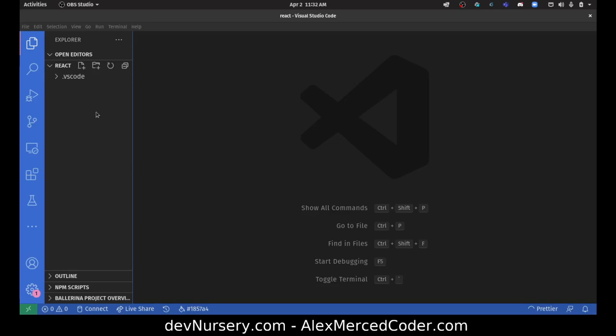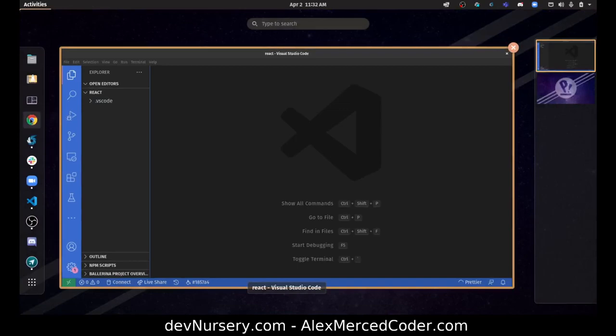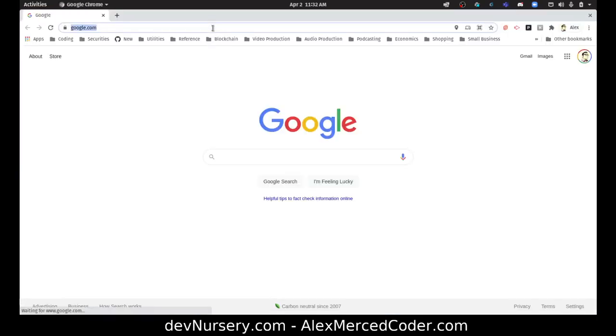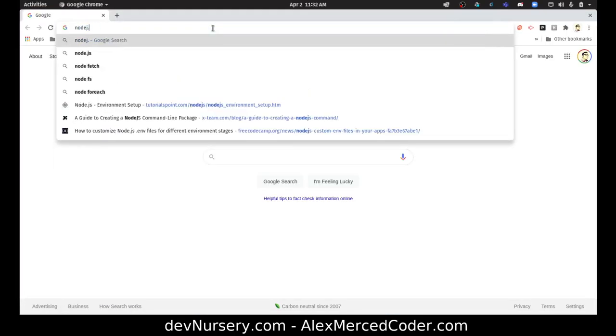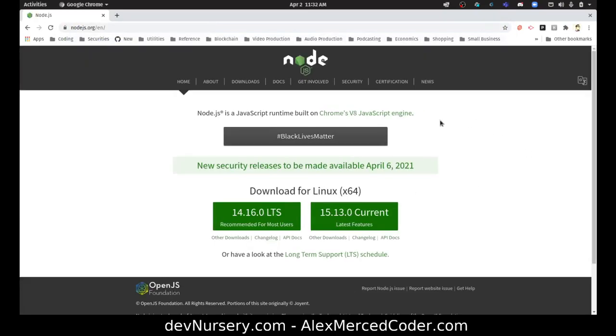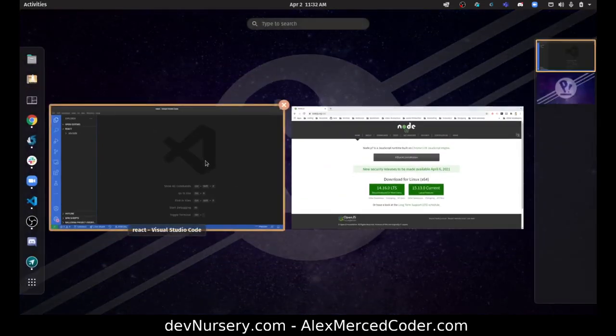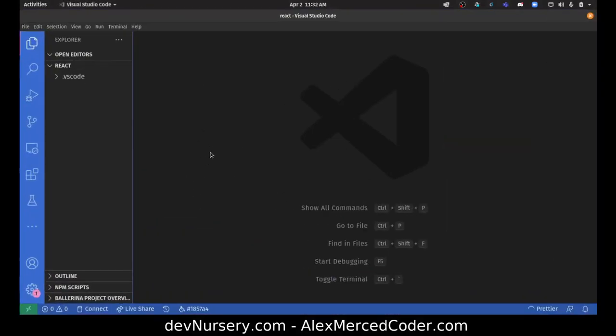Now you do need to have a few things. You do need to have Node installed. If you do not have Node installed, head over to nodejs.org and download it. I recommend downloading the latest version of Node. It's a slight difference, but there are beneficial differences in that latest version, and how it handles ES modules, which is nice. So get that latest version of Node installed.